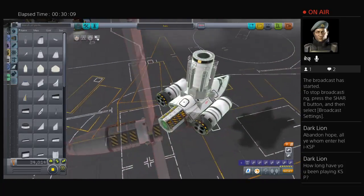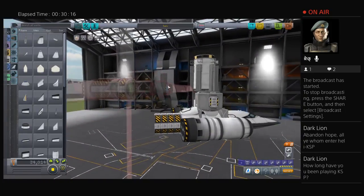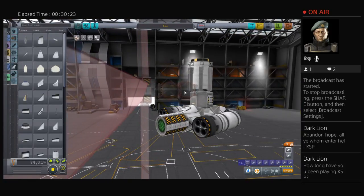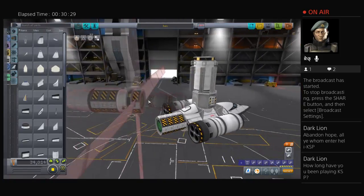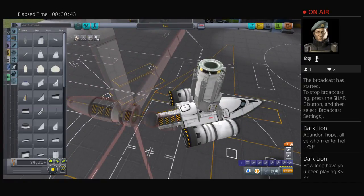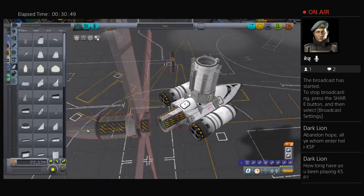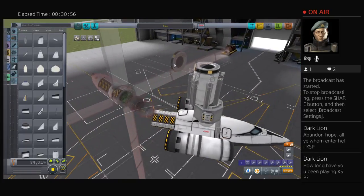So basically, I put this on the very bottom. And then that's your decoupler. And then on the decoupler, I put all of this crap, which is reaction wheels. And then I put two of these little SAS thingies in there. And then I shoved them right in the middle of it. And then at the very end, I put a bigger reaction wheel. And then I separated them with the offset tool. And then between that, I set the whole offset tool to push all this crap to the top of the tube. Then I put this in the middle of them, so that way it's something to hold it from just flying the fuck off. That's about the gist of that. Yeah, I fucked that up.